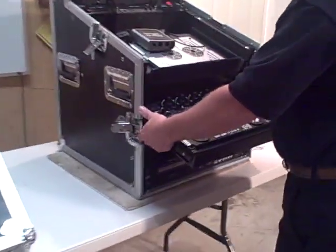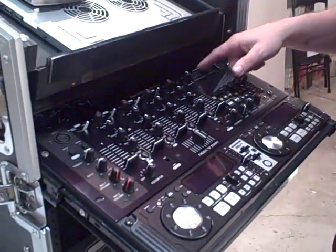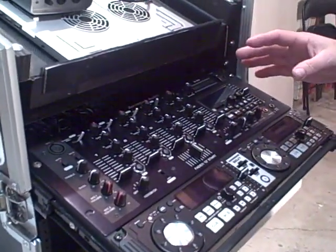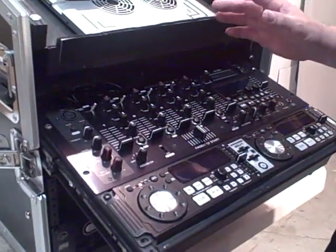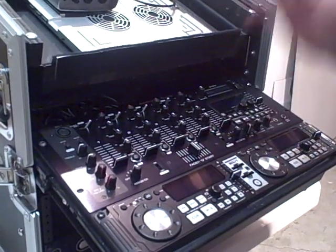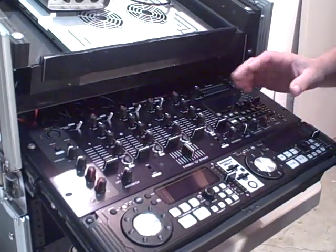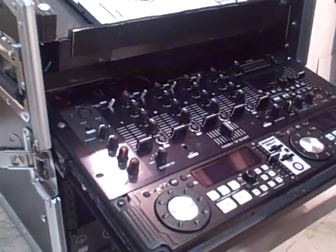So for this rack, if I want to see it and get everything set up, this is the American Audio QSD. This is a great mixer. I'll tell you what, this is really a nice mixer. I haven't had any problems, and it puts out really good, crystal clear sound, and I'm really happy with it. And it has the two microphone inputs on it.